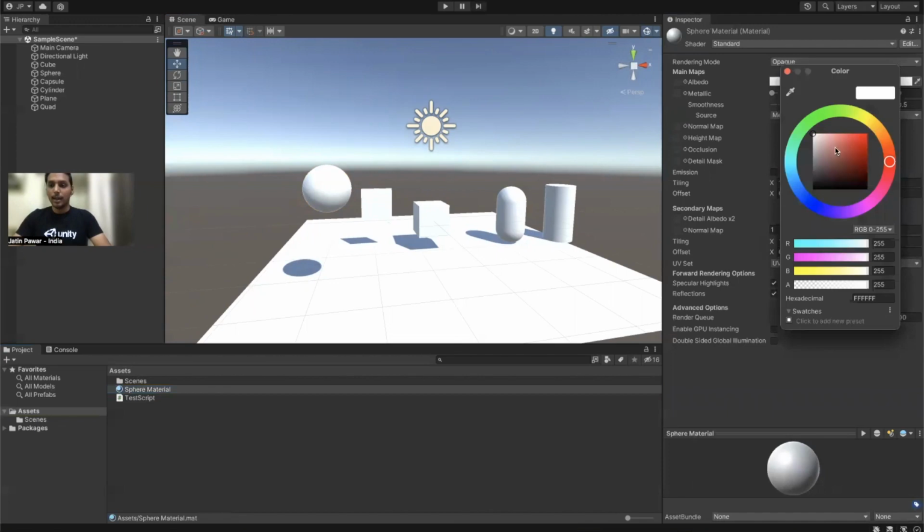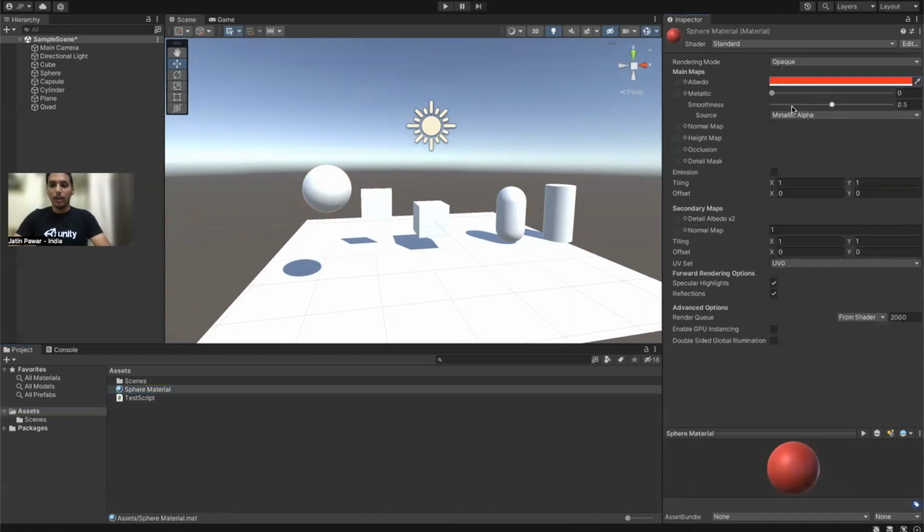Okay, let's make it red. Wow. Oh yeah, it shows red here. But this sphere is not red. Why? Because this sphere material, by the way, this is not showing a sphere here because we wrote sphere material. This is just a representation of the material. If this is not shown on your end, maybe it is minimized, you can simply come here and drag it and you will be shown this.